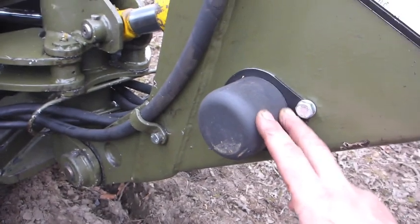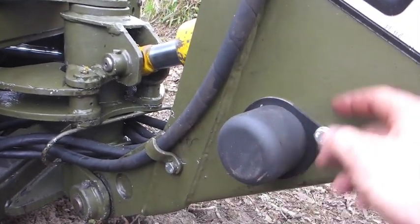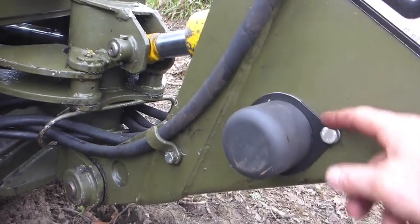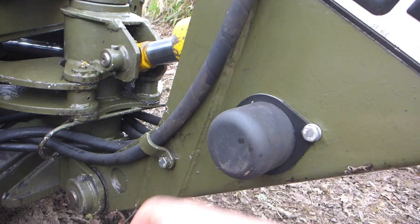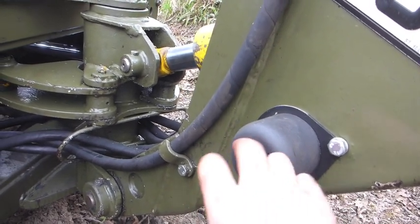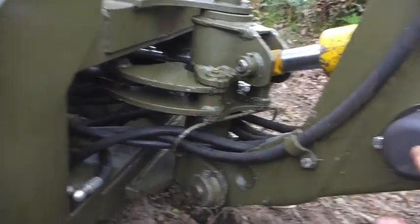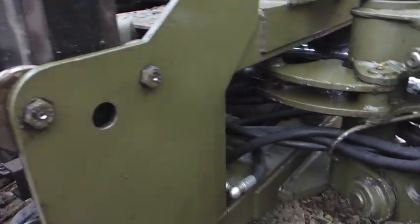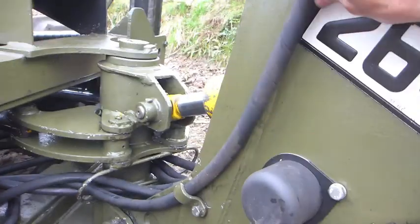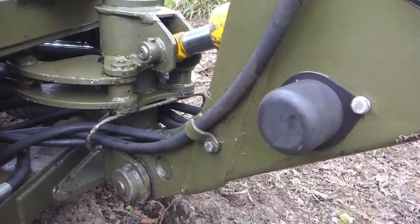These bump stops are no longer available. These are from GMT Rubber in Leeds. They did have a four bolt hole mount and I've trimmed them down to look like the original. What these do is, as well as saving the slew rams from excessive strain when you get all the way round, they prevent this hydraulic hose being crushed against here, and that kind of gets expensive when you start nattering hoses.